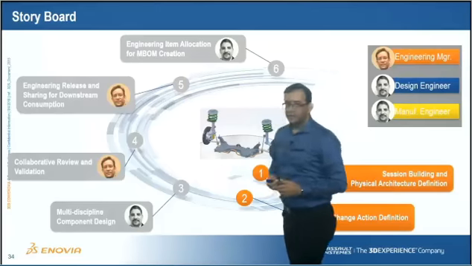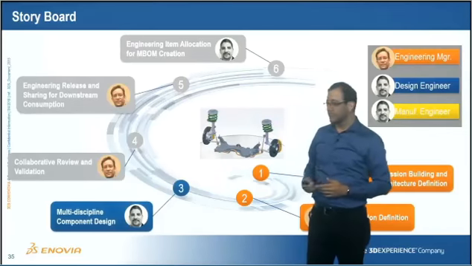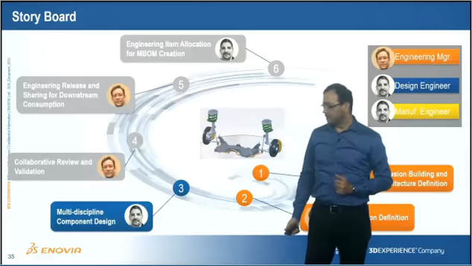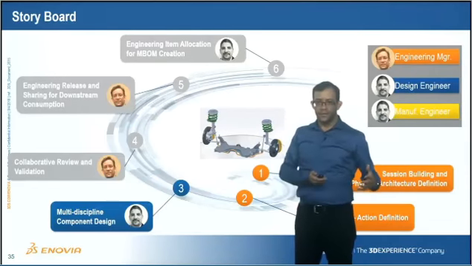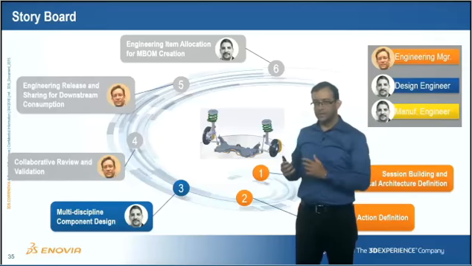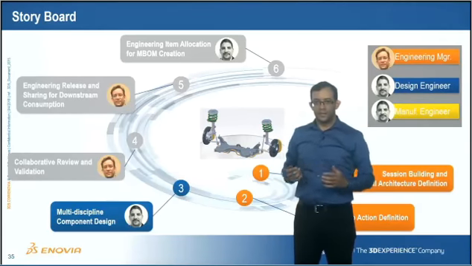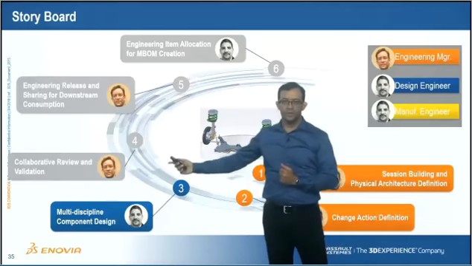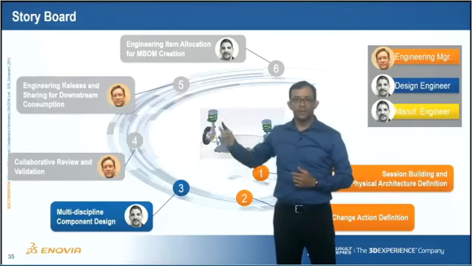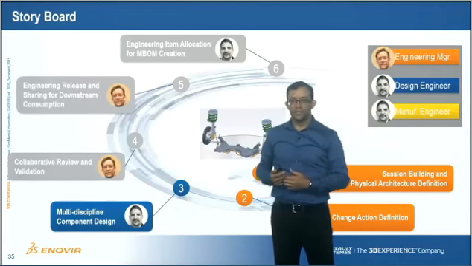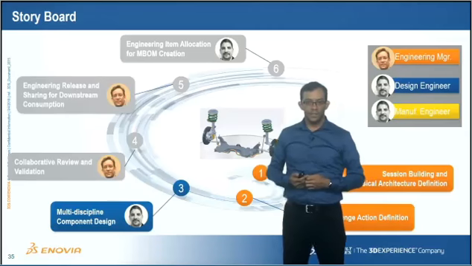Okay, so I'm going to hand this to Garth, who's going to work on the multiple discipline component design. He was going to be working with CATIA V5 as well as CATIA V6 as two different designers. And eventually I'm going to review the work that is done, and if everything is okay, I'm going to approve, and automatically the change action will release these two new revisions that have just been created by the change action.